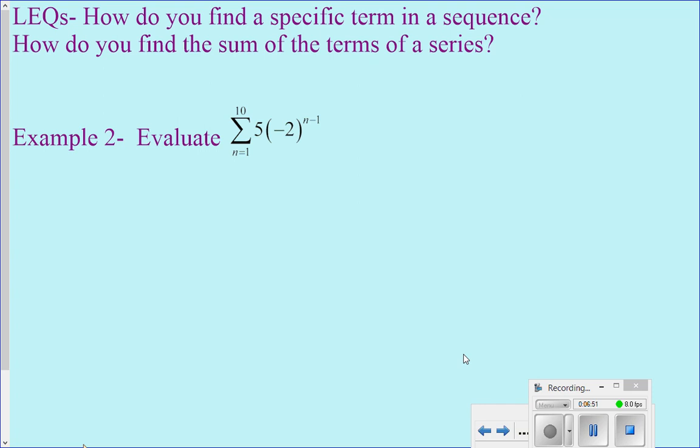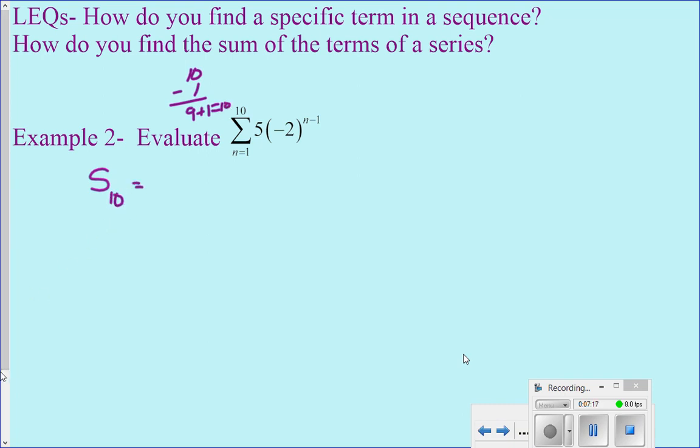So I know it's geometric, and I know it's finite because I don't see an infinity at the top of the sigma. I see a number. So finite and geometric means that same formula again that we just used. So S sub n, well, I need a number of terms. So remember, we take the upper index, 10, minus the lower index, which is 9, and then we always add 1, which gives us 10 terms. So we're looking for the sum of the 10 terms.